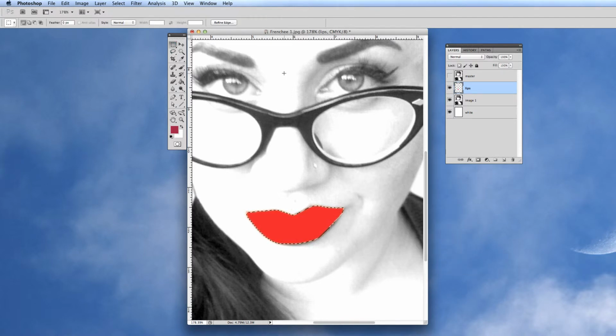Now they look really, really bright, and there's no detail. So what we're going to do with these lips is we are going to drop down the opacity. The opacity is the amount of color coming through. The less opaque, the less color is coming through. So we'll drop this down a little bit, and you're going to start to see a little detail. There we go. That's the detail that I'm looking for. Okay, very good. Let's move along.